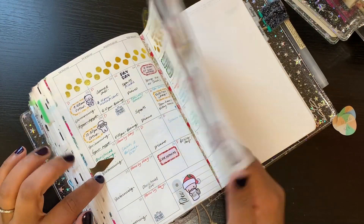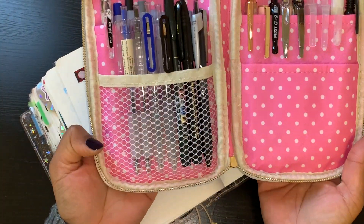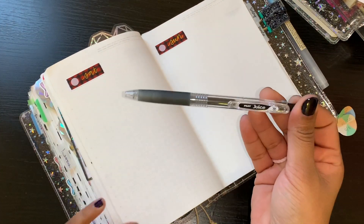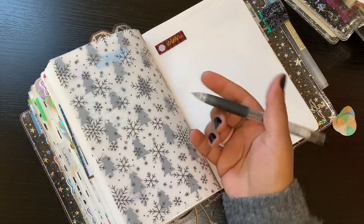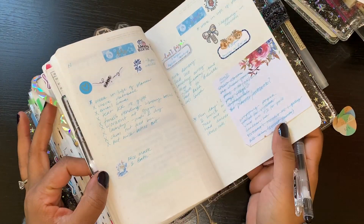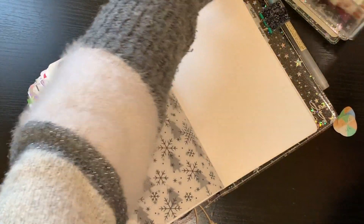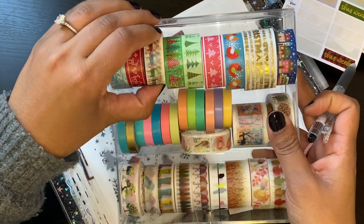I'll date it first — my weekly struggle is choosing which pen to use, but this week I'd already decided on my new Pilot Juice pen in 0.38. I saw Monique from Arise In You using it and it just looks beautiful. Back to a black pen this week. I've also got some Christmas washi tape, so I might use some of those deer ones at the bottom.